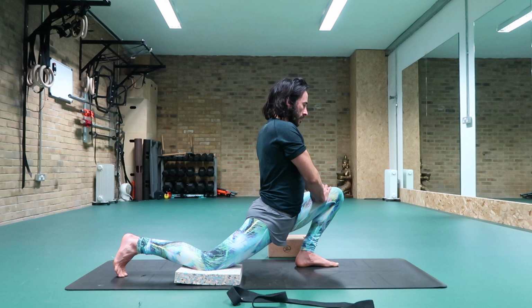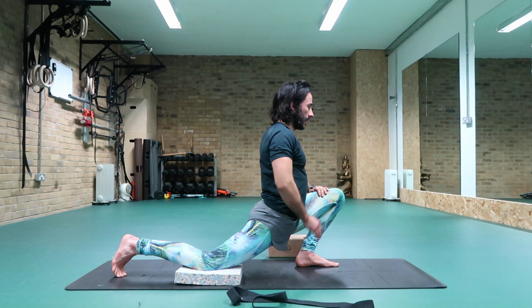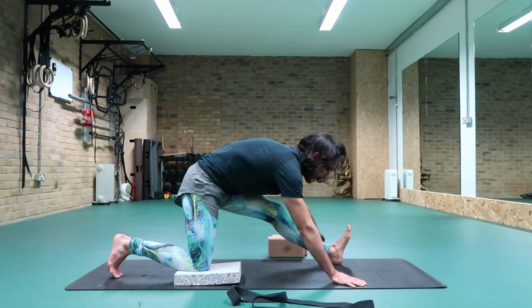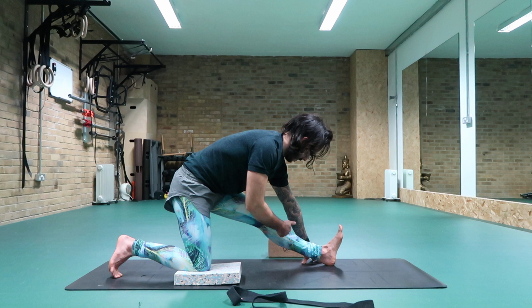With each exhale, just try to sink a little bit further forward, opening into the right hip flexor. Bringing hands to the mat. Walking the left heel a few inches forwards, send the weight of the hips over the right knee. So your hips are just stacking over the knee. Left thigh bone drawing back into left hip, right hip drawing forwards.